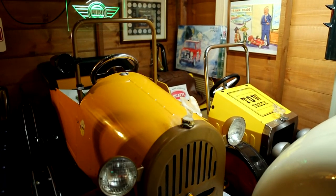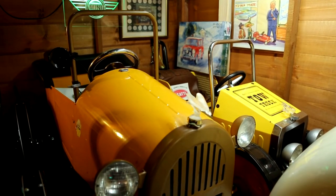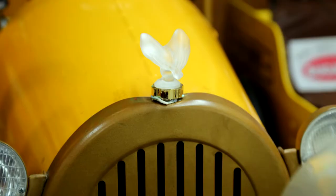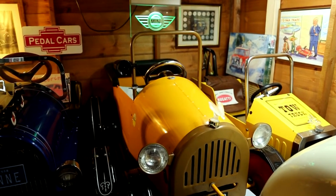This yellow and black pedal car is of very, very substantial construction and incredibly heavy — I think it would be near on impossible for one of the grandchildren to actually pedal this car around. On the top of the grille I've got a little piece of Lalique. As I'm sure many of you will know, Lalique in the 1920s and 30s made absolutely magnificent car mascots. This is a piece of Lalique — unfortunately it's not the glass version, it's the top off one of the wife's perfume bottles.